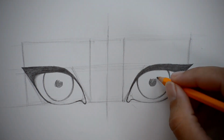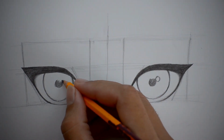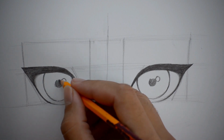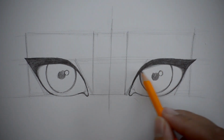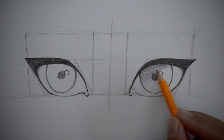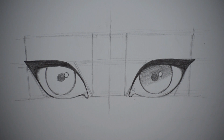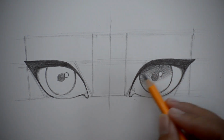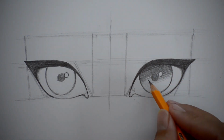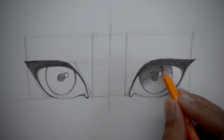Kind of figuring out how I'm going to add in the highlights here, so still trying to come up with the method that I'll use. I think I might even change this later on, but for now I'll just leave it as is. Just simply, we're going to do some hatching. We're going to add in some shades, some shadows into the eye. You can cross hatch it a little bit if you want, just to add a little more depth. You can do it quite dark as well, just leaving a nice lighted area to the bottom of the iris. That helps to add depth into the drawing.